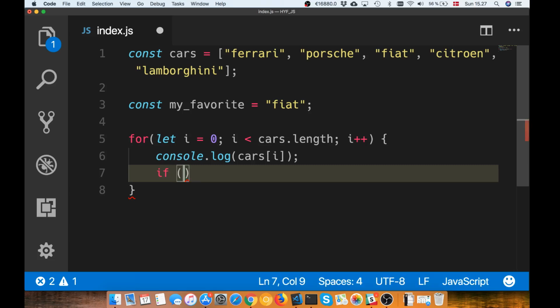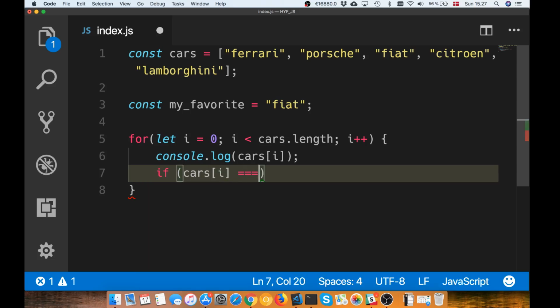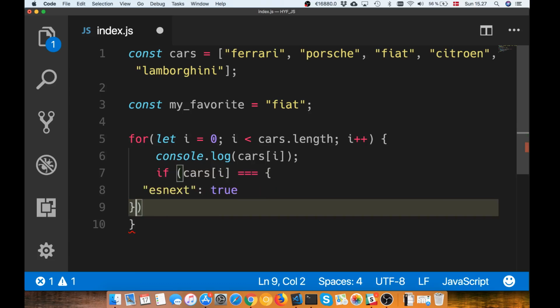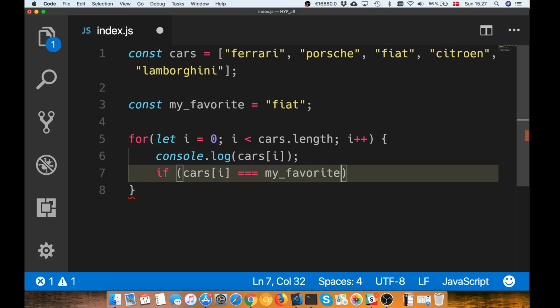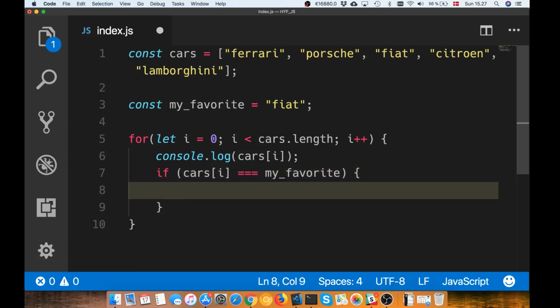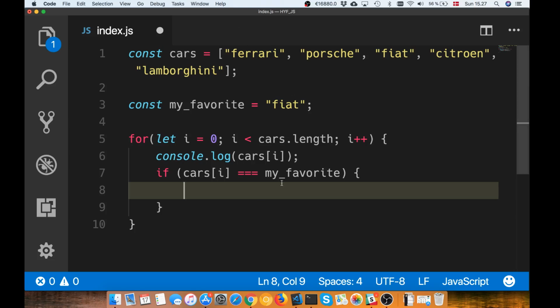So if the car is equal to my favorite, then I want to say type it as well, because we are working with strings, right?